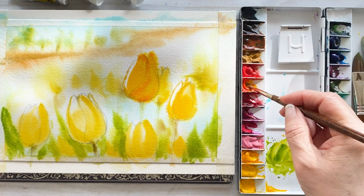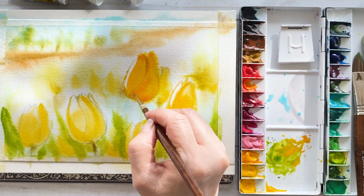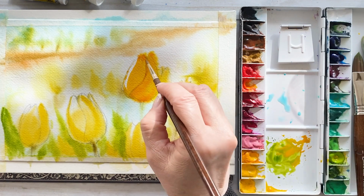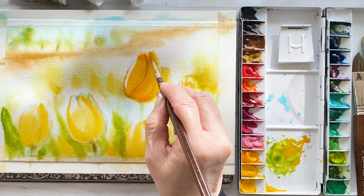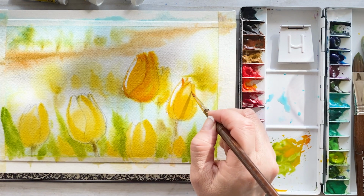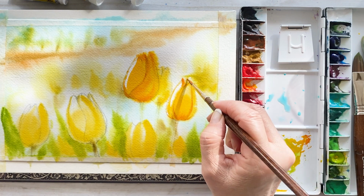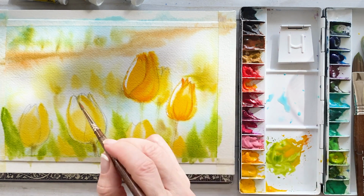Change the brush to a small tiny brush. This is a pointed brush. Okay, get some yellow and mix orange. Draw some lines on the petal. Paint on the tip of the flower and down area.